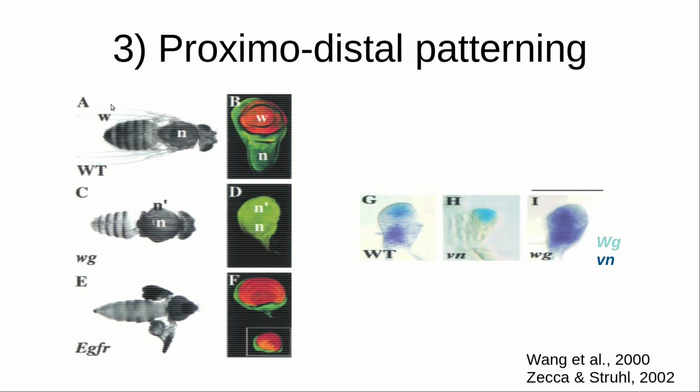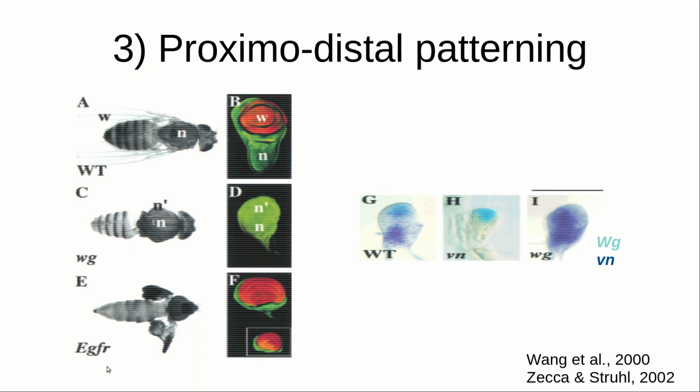Here you can see a regular fly, a wild-type fly. In red, the region where Wingless is expressed, and then in green, the region where the EGF gradient is higher, which will form the notum. If Wingless is mutated, this Vein expression of the green part is expanded, and you don't have a pouch in the wing disc. And in the adult, instead of having a wing, you have a second notum, or this part here, which is marked with an N prime symbol.